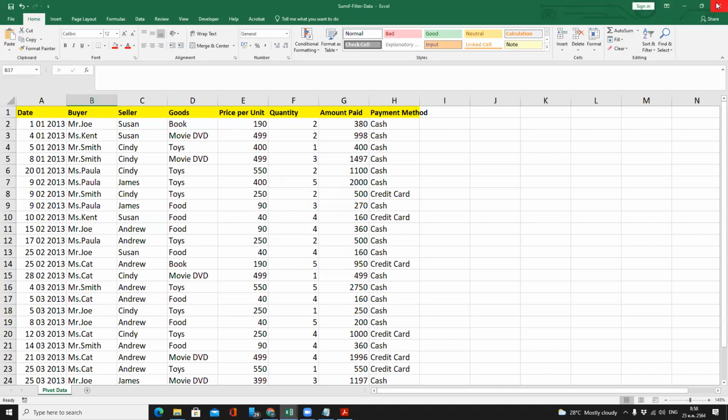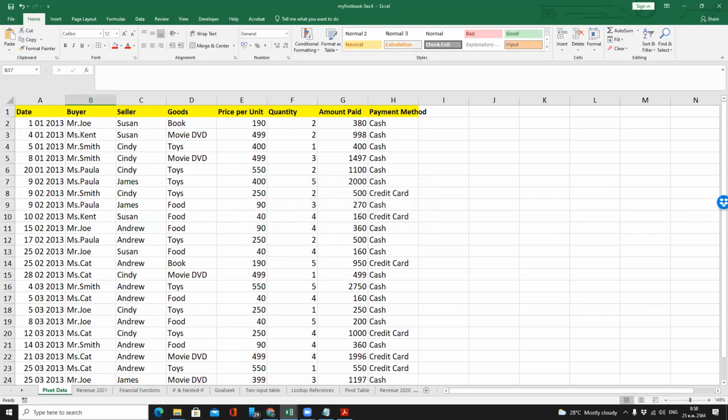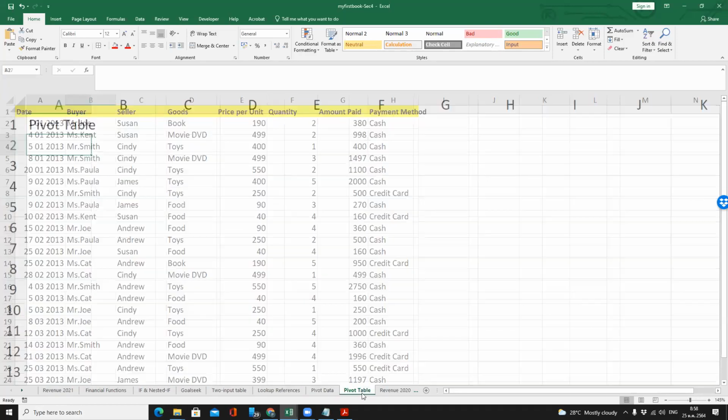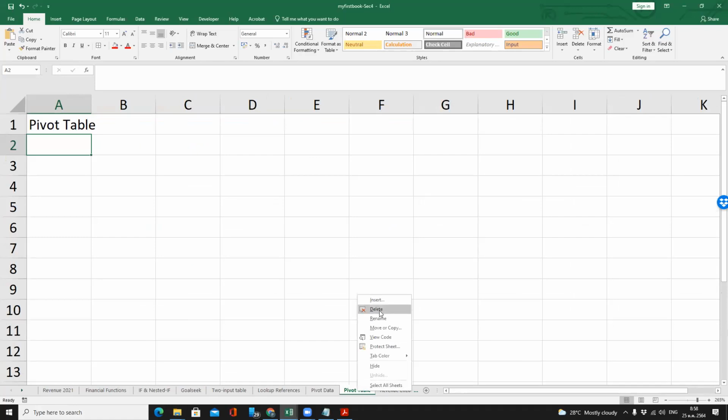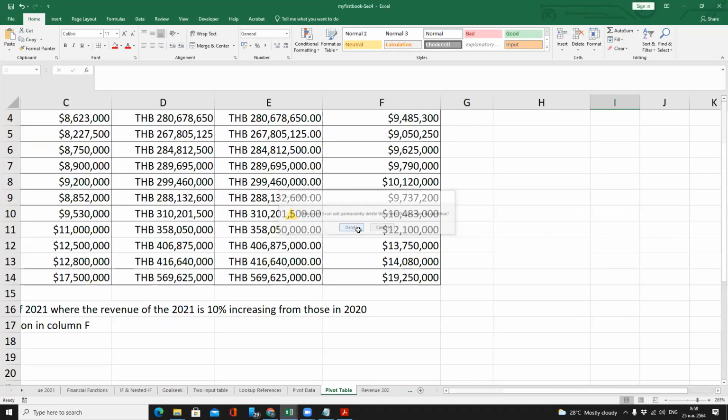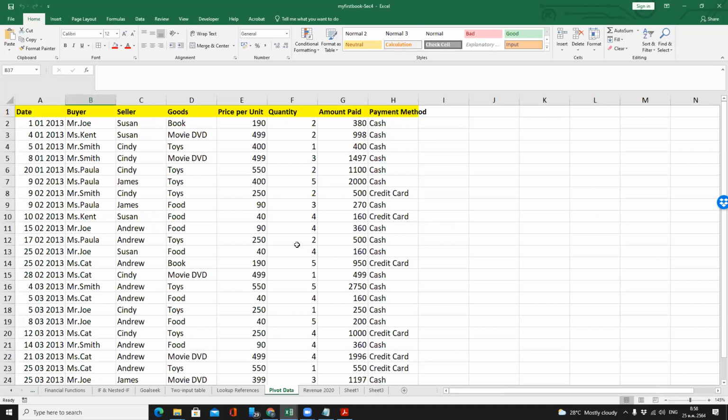When you get this file already as a new worksheet of your my first book, here you get the pivot data. We don't use the sheet pivot table because now we downloaded the data already, so I delete the pivot table out. You see the pivot data table here. So what do we have to learn for the pivot data table here?